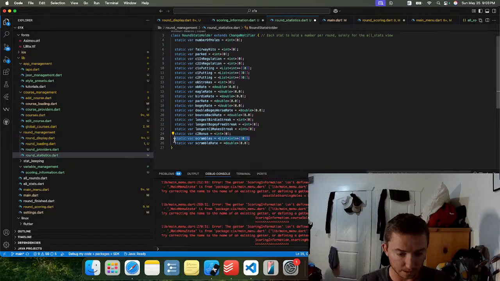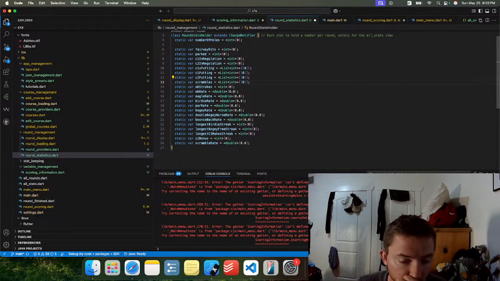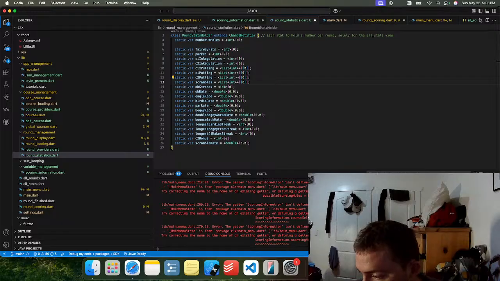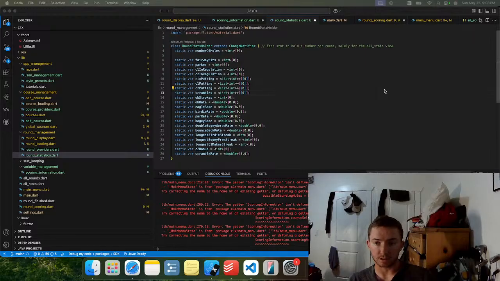Scrambles will throw up a little bit higher. Let's go here. Okay. So I think that covers it. Not calculating anything yet. Obviously, we don't have stuff to calculate it with, but we'll get that structure set up.